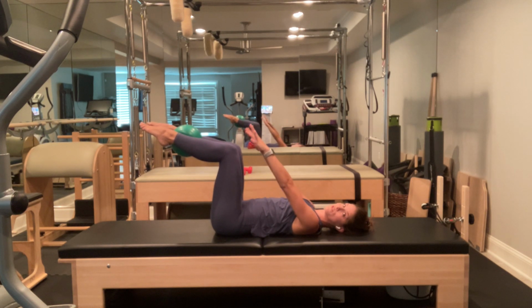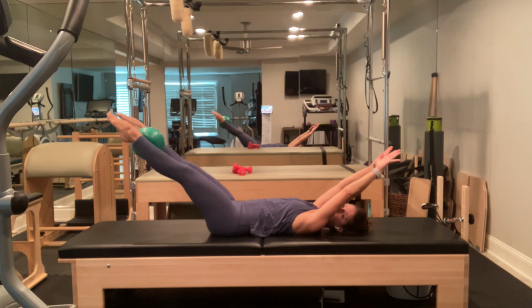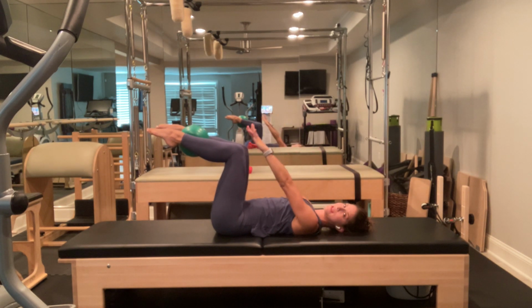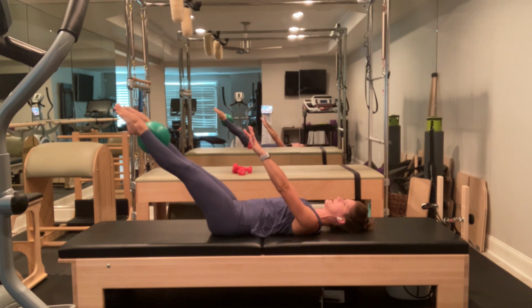Reach your hands above your knees. My palms are facing my knees. I'm going to press out with my hands, back with my arms. I'm going to squeeze the ball with my inner thighs. Then I'm going to pull the ball back in with an exhale and float my hands to hover on tops of my knees, using my lats to pull my shoulders away from my ears. And I'm going to press out, weighting my sacrum.